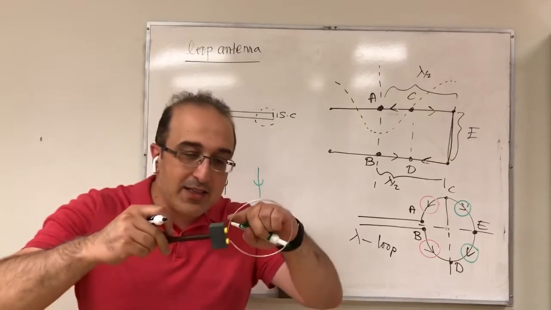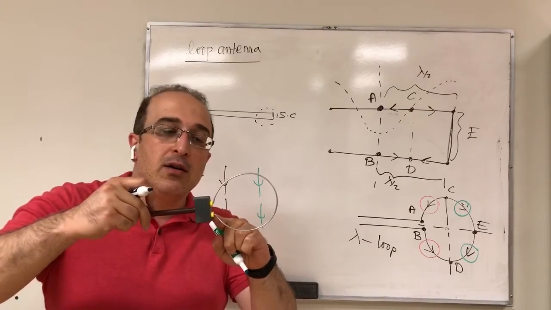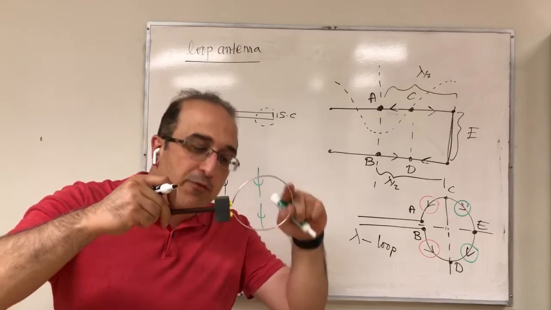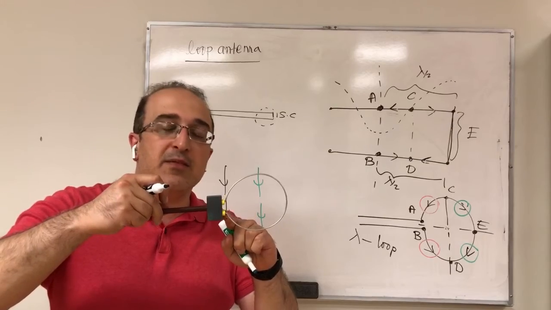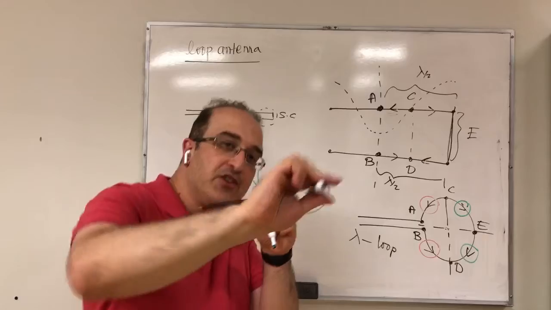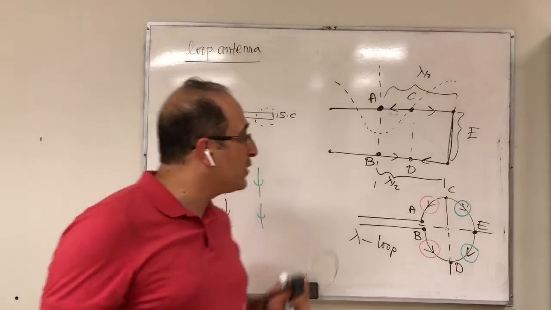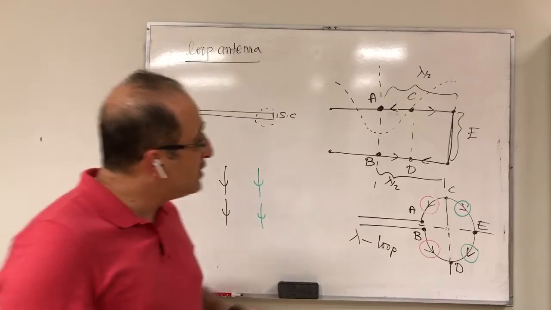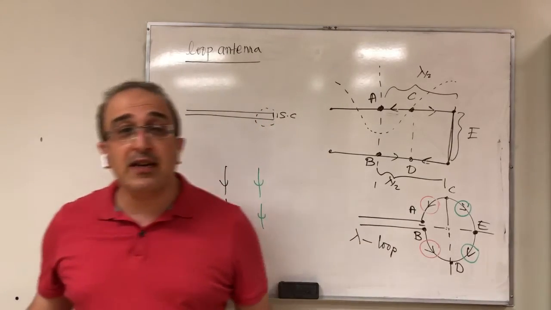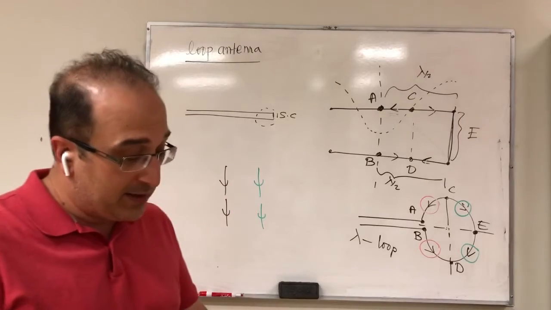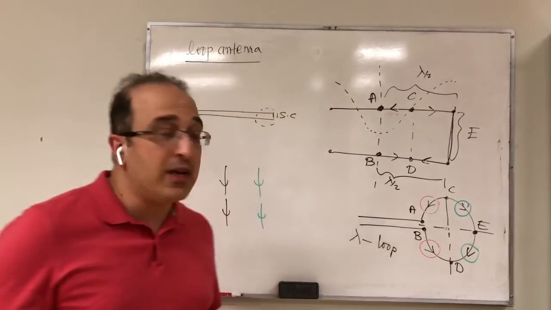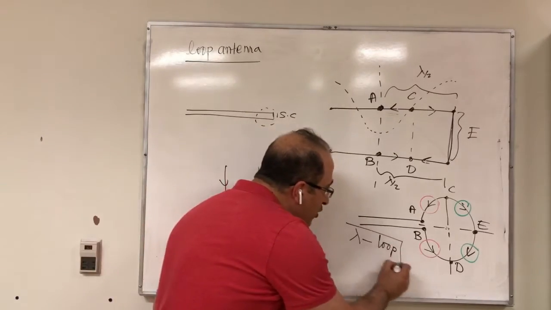So if the length of this is 1 lambda, for example, if you are working at 1 gigahertz and the circumference of this is 30 centimeter, which is 1 lambda, then all of a sudden you get very strong radiation toward you along this pen. So you see that with this simple trick, you can do interesting things when it comes to loop antenna. This particular example that I explained for you is a 1 lambda loop antenna.